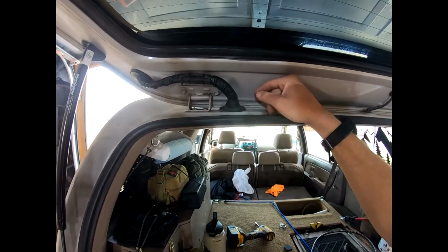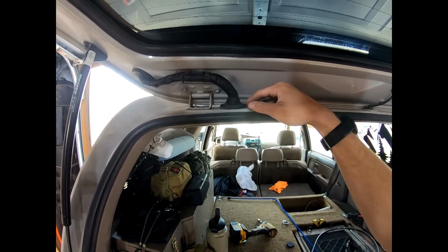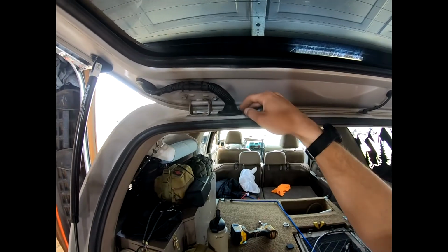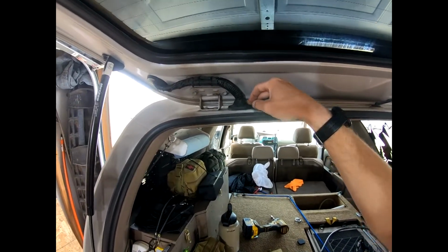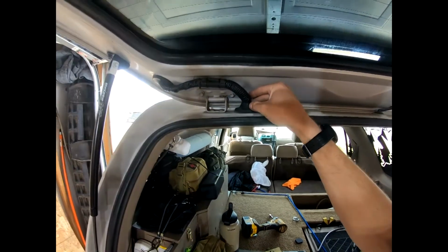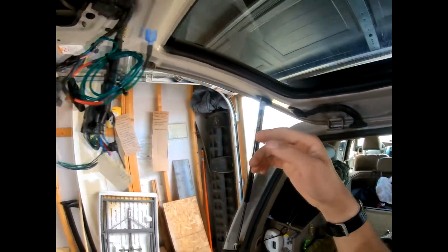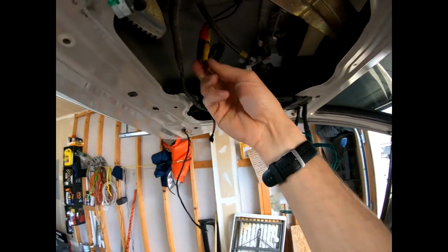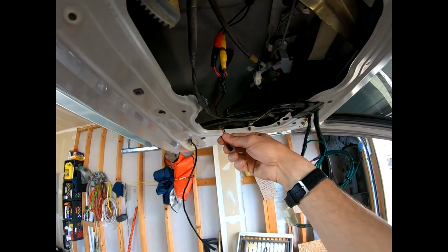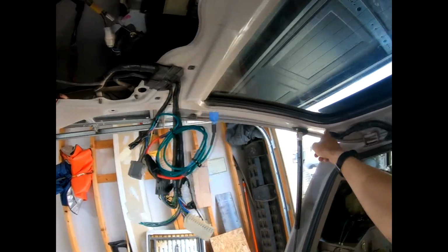So I had an issue with my defrost this winter. So while I was in here, I went ahead and took the time. I cut this all apart on both sides. I found the problem wires, I taped them up, and so that's no longer touching each other, they're all fixed up. Well, while I did that, I also fed the wires for everything. My reverse camera and my lighting. I ran them all through this grommet and snaked them through this.